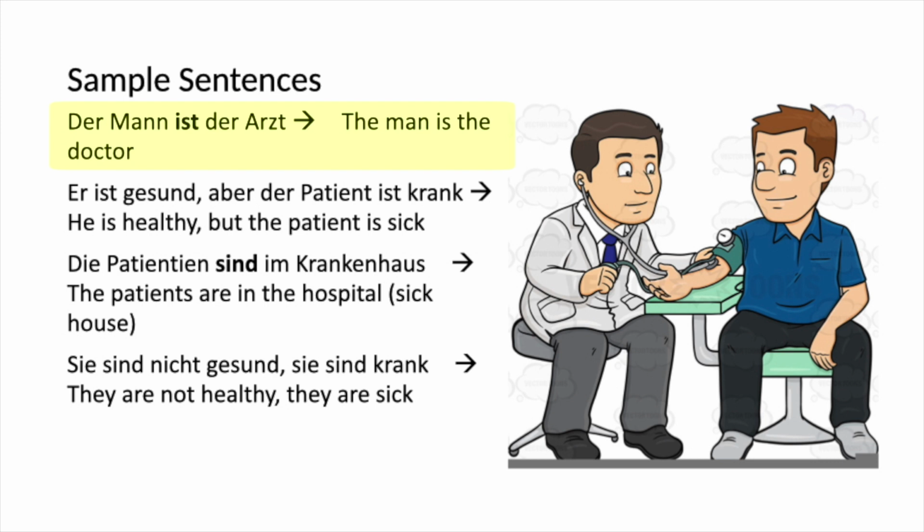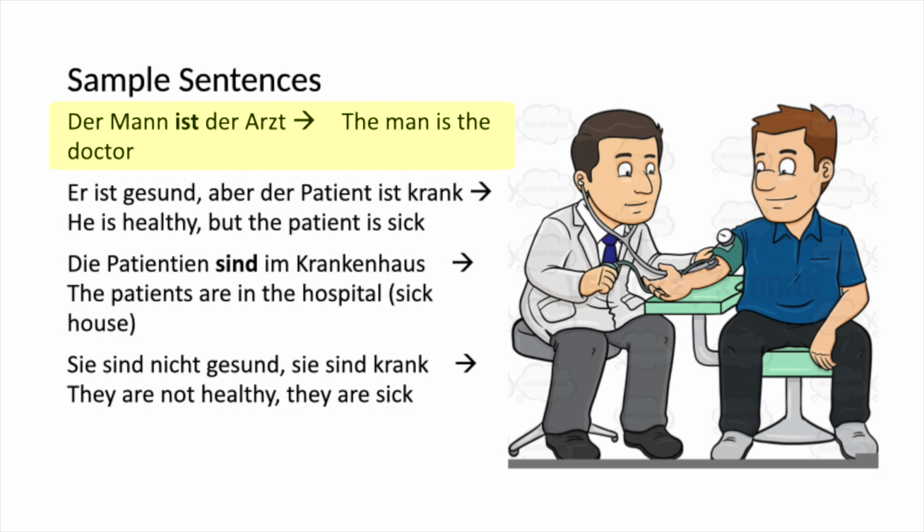You should think of sein as being like the equal sign within mathematics. If you have an equal sign within math, you can have expressions on either side that maybe look a little different from each other, but they refer to the same location on the number line. On one side I have the literal numeral 5. On the other side of the equal sign, I have the expression, in parentheses, 2 plus 3. 2 plus 3 and 5 actually do refer to the same thing. They're just different symbols. So too, der Mann and der Arzt, the man and the doctor, refer to the same person, and ist allows me to make that equation.